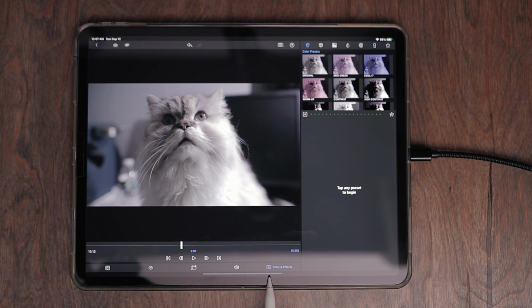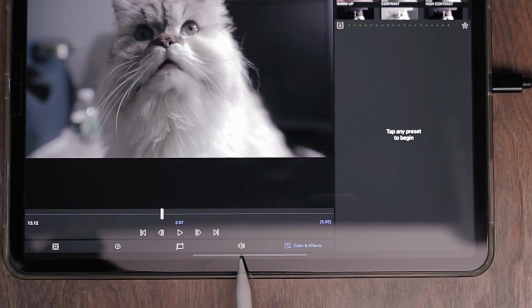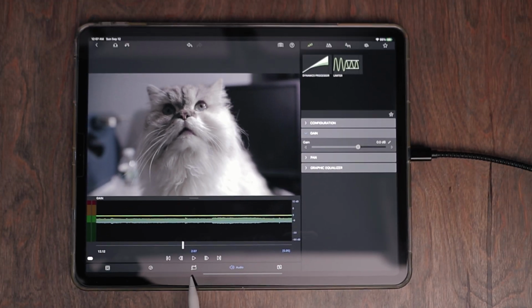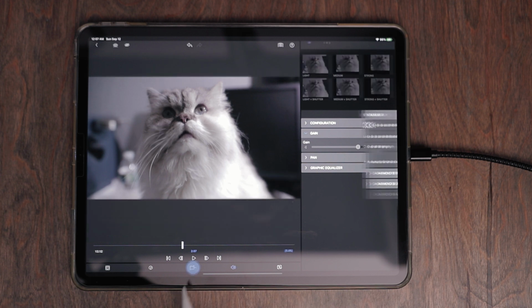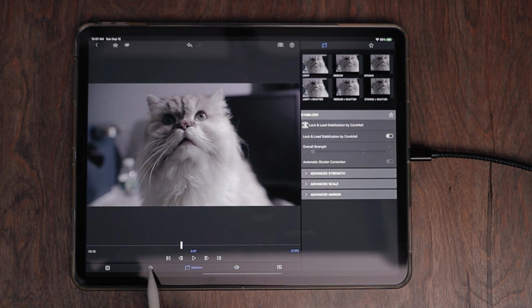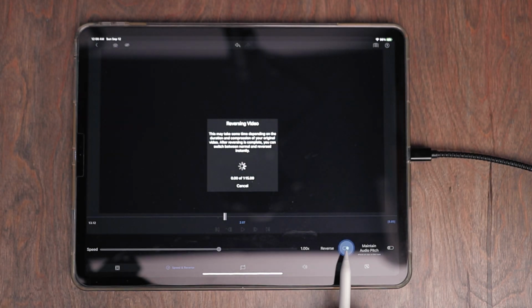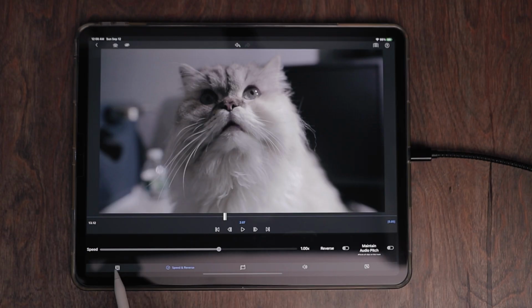As you can see, colors and effects is highlighted blue, so that's where we are right now. If we wanted to work with the audio, we would hit the little speaker icon. The next icon over is video stabilizer. The next icon over from here is speed and reverse. Let's say you filmed something in slow motion, we would be able to change up the speed of that. Or we could actually reverse the clip from here just by tapping reverse. And then the last icon over is frame and fit.